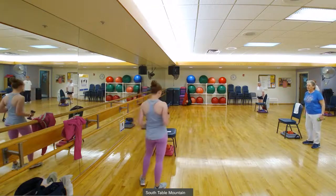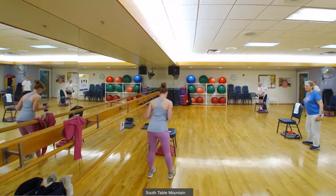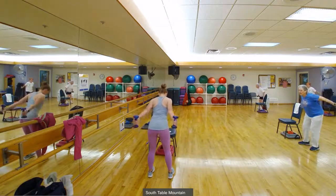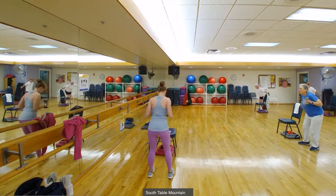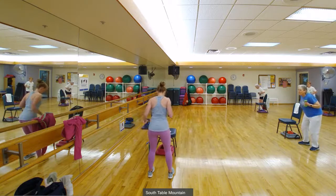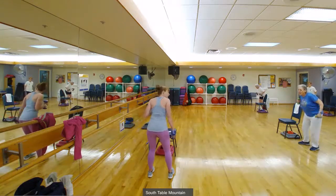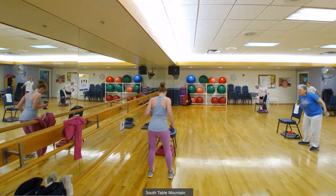We're gonna do them a little different this time though. We're gonna do one arm, so right arm, left arm, both arms, okay? So hinge forward, elbows high, right arm, left arm, both, okay? Right, left, both, right, left, and both, you got it. Right, left, and both. Let's do two more. Right, left, both. One more. Right, left, and both.